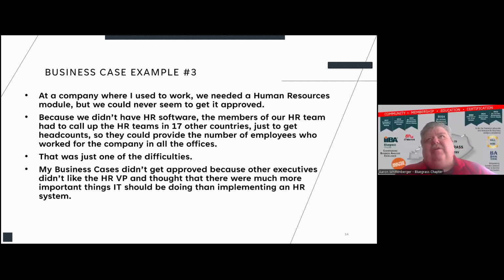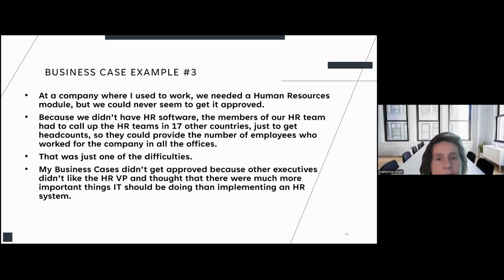Eric is asking, in his scenario where a different solution is selected than what you thought should have been selected, what's the best way to respond to that? That's a good question. For me, the best way to respond is to say, okay, this other solution is not going to be as good because it's only going to increase revenues by 5%, whereas what I recommended is going to increase our revenues by 20% or something like that.